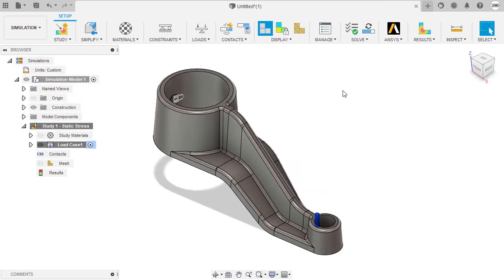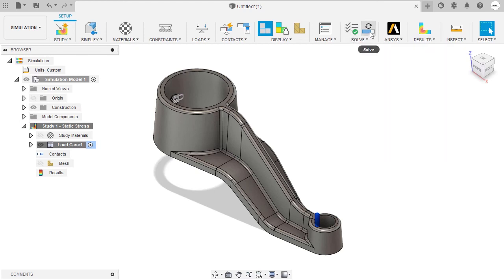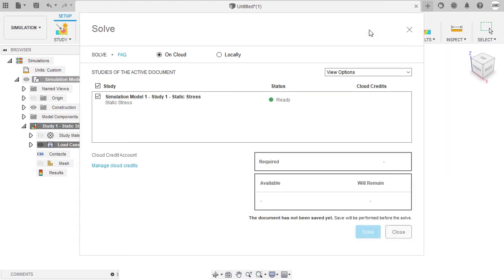And finally, notice up on our pre-check, it's now a check mark, which means we are free to finally select Solve. And this time, we're going to select the option of solving this using the cloud. And notice it requires 5 cloud credits.